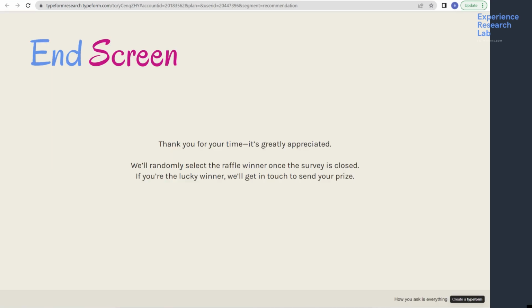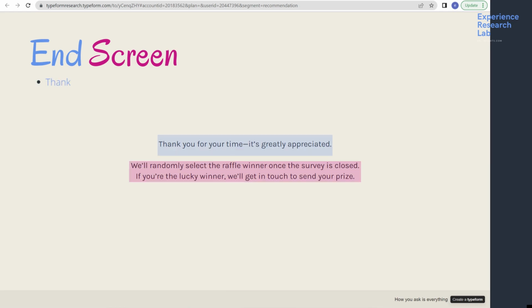Last but not least is the end screen. It wraps up the survey with a message saying that the respondents have reached the end of the questionnaire. There are several reasons why someone reaches the end of the questionnaire. First, they belong to the target respondents and have answered all the questions appropriately. Second, they do not belong to the target respondents and get screened out. The third one, they belong to the target respondents but fail to do the survey carefully.